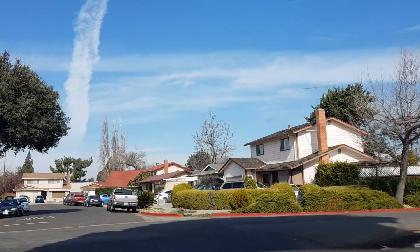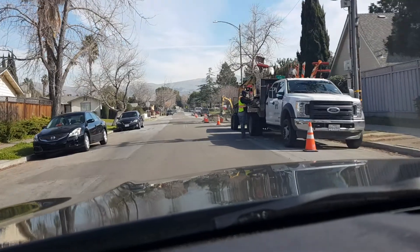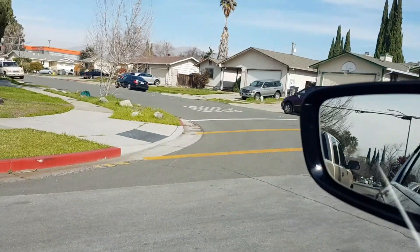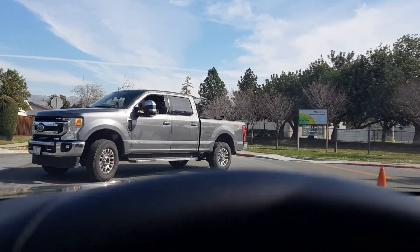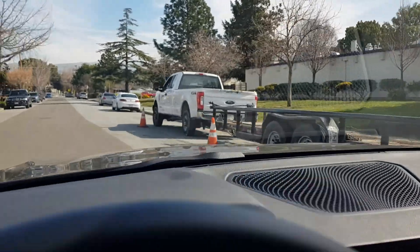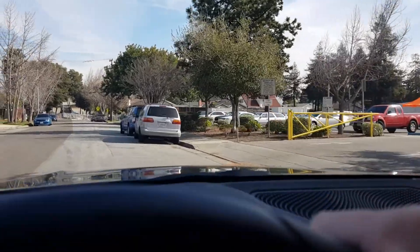Definitely a lot of two-story homes here. Let's go around the park — that looks like a decent route. Oh, some dirt road — okay guys, it's not easy holding the camera and driving at the same time. Oh, that's Northwood School — TK to 8th grade. Here's the school. Parking doesn't look like it's a big school at all.